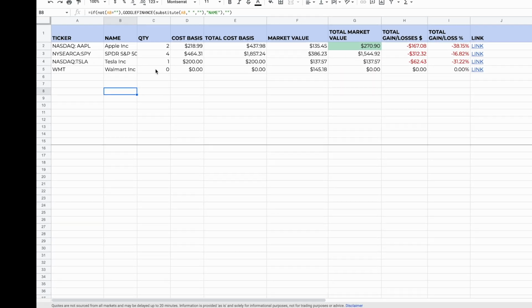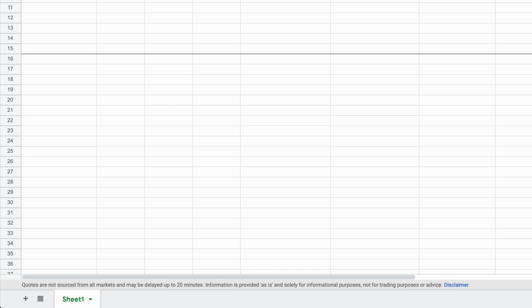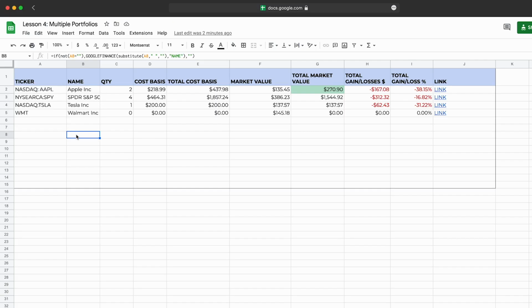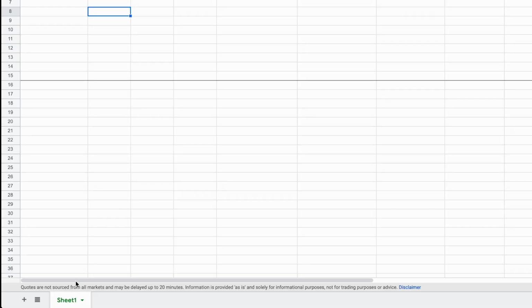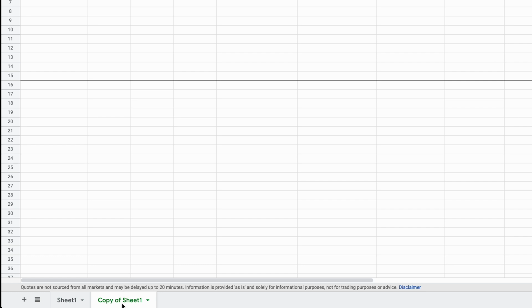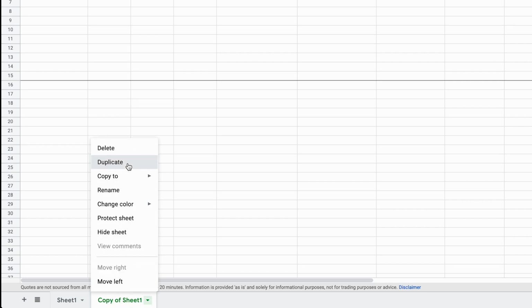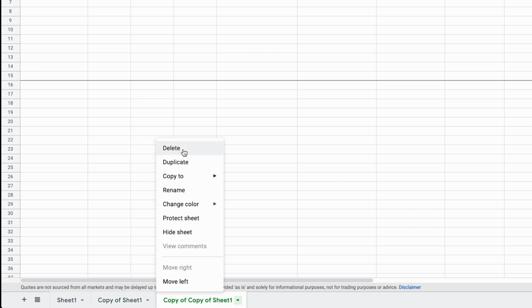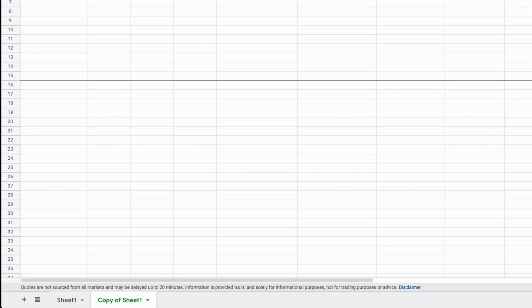So the best way that you can do that is create separate tabs or worksheets down here. We've been working in one so far, but what you can do is actually right-click and click duplicate. And you can do that twice, 3 times, however many times you want to do that, and you'll end up with multiples of the same portfolio.